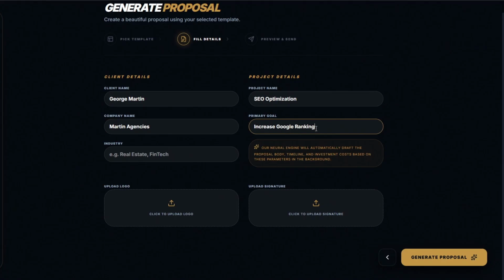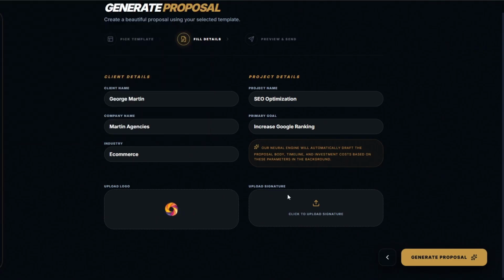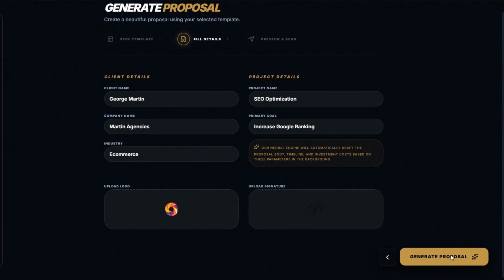Primary goal, you can say increase Google ranking. Industry, you can say it's e-commerce. You're going to click on upload. You're going to upload the signature here. Then I'll click on generate proposal right here. Give it a second for it to complete generating our proposal.